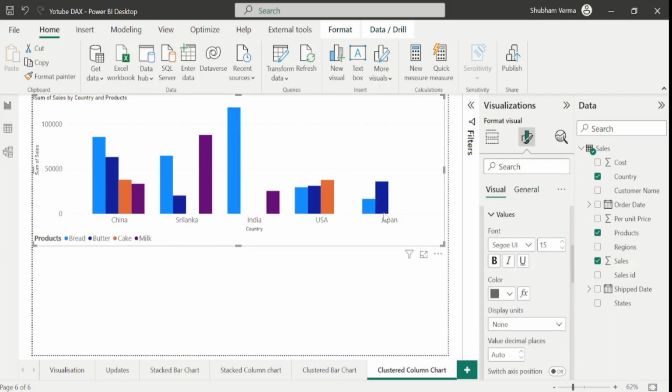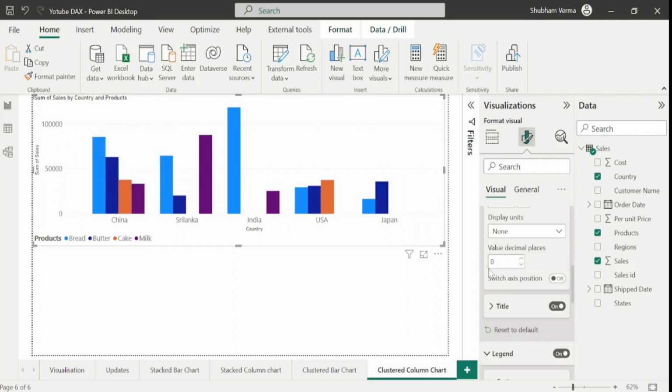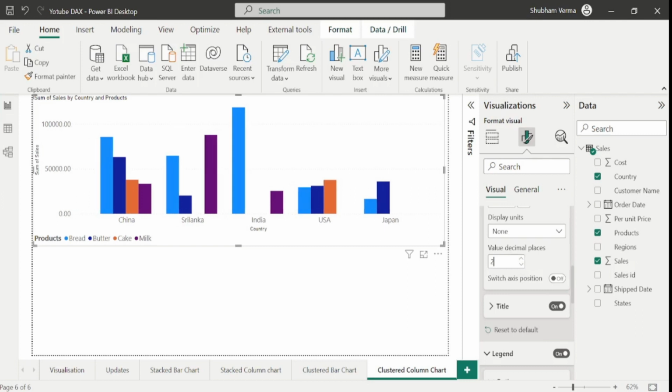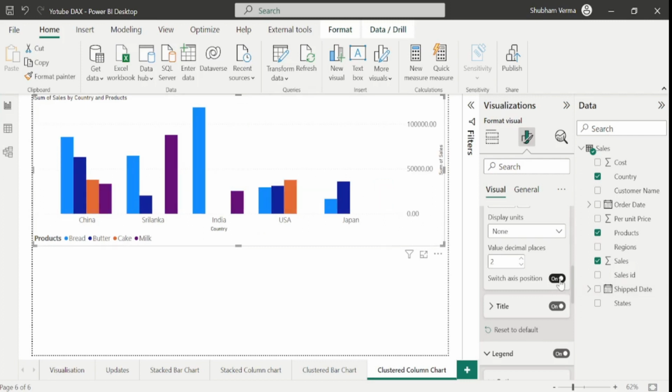Here you can see it gives you the actual output. Under this value decimal places, you can also add some decimals, let's say 2. From here you can also switch axis position. If you want to switch it from left to right, you simply need to click on switch axis position. Here we can see it shifted towards the right side.